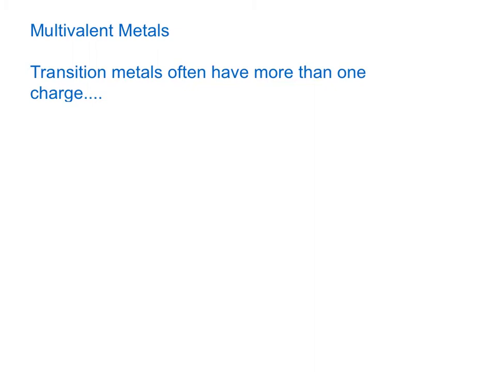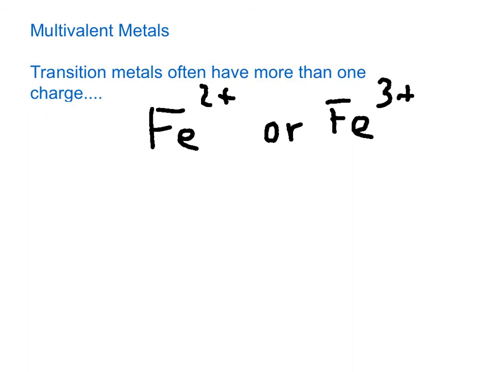For example, iron. There are two forms of iron. There's iron 1 and iron 2. They have old names, ferrous and ferric, but their charges are 2 plus or Fe 3 plus. And it's just when you get into these bigger metals, their outer electrons can be in different places. They can be in different orbitals depending on the form of that metal. So iron could be iron 2 or iron 3, and that refers to its charge.